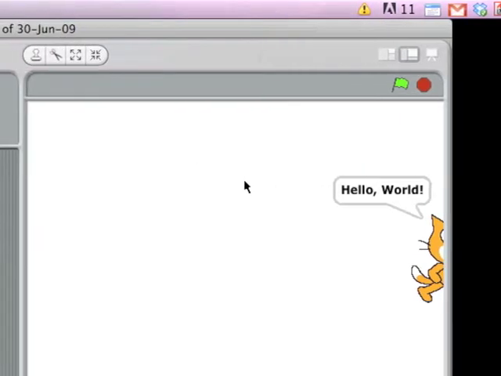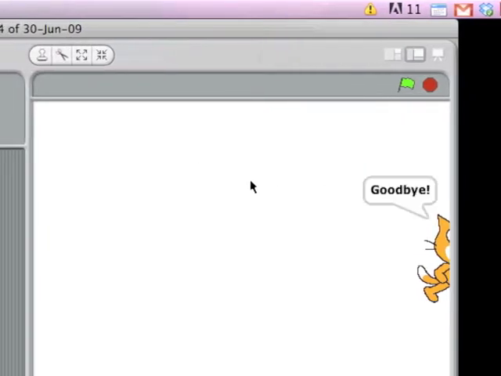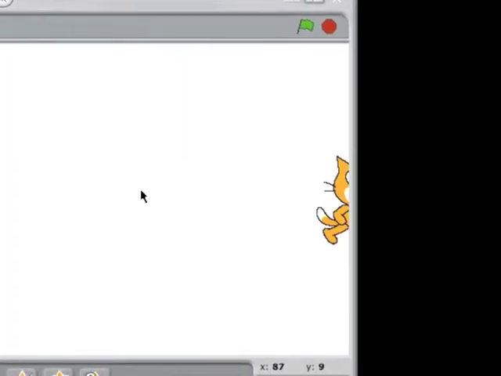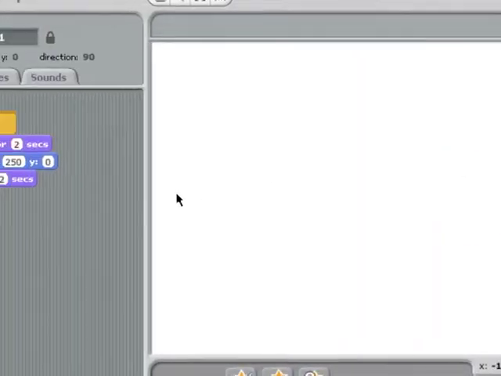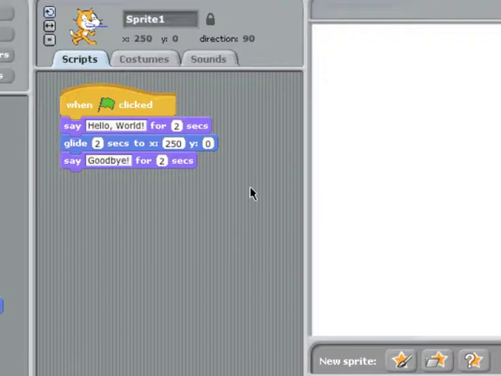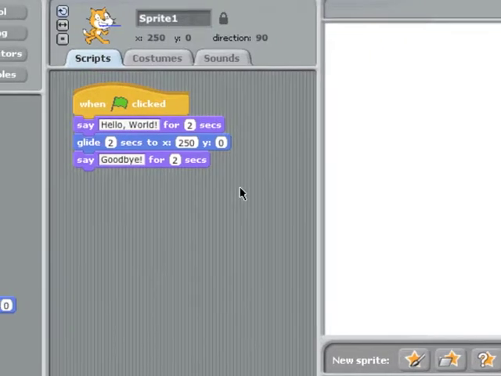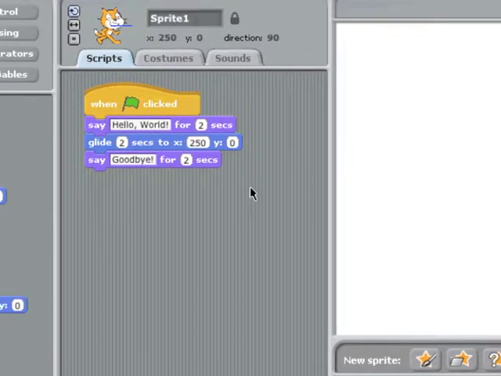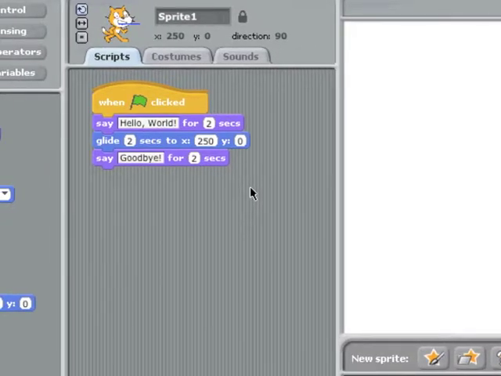And oh, look at this. This is unfortunate. Looks like the cat's not doing what we planned. See, he's already there on the right-hand side of the screen, and so he's not moving. Well, what's happening here is that the cat's doing exactly what he's told, not necessarily what we intended. And a big part of programming is learning how to tell the computer what you actually want, because it's not going to guess. It can't read your mind.